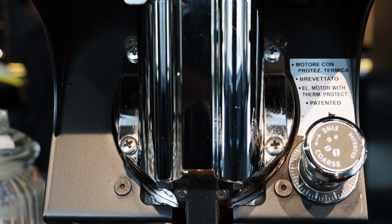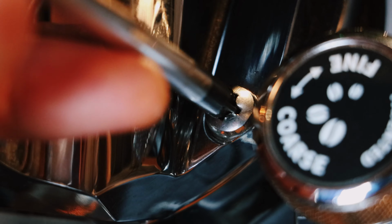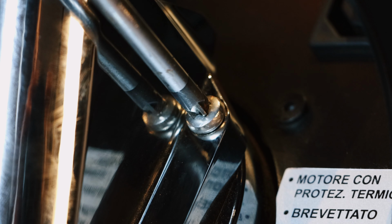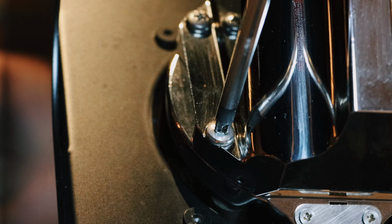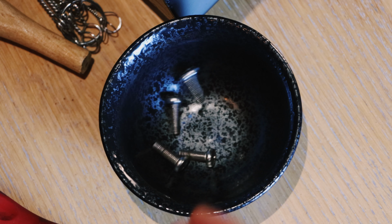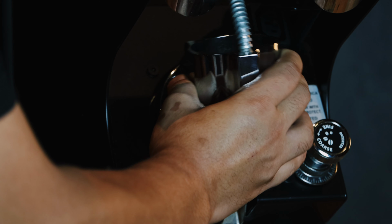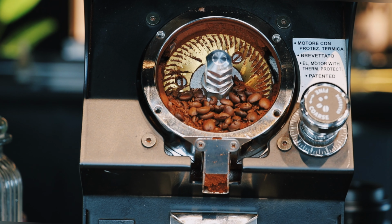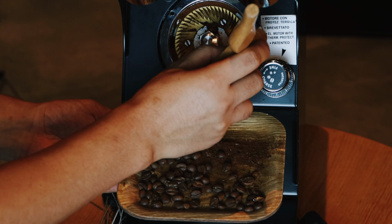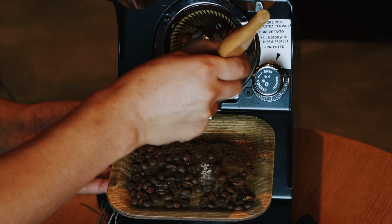So let's remove these four screws from the upper burr holder. Once you remove the screws, you can remove the upper burr holder, and you will see the coffee grounds that are stuck while we use the grinder. These are the coffee grounds that will make your coffee or espresso taste bad.